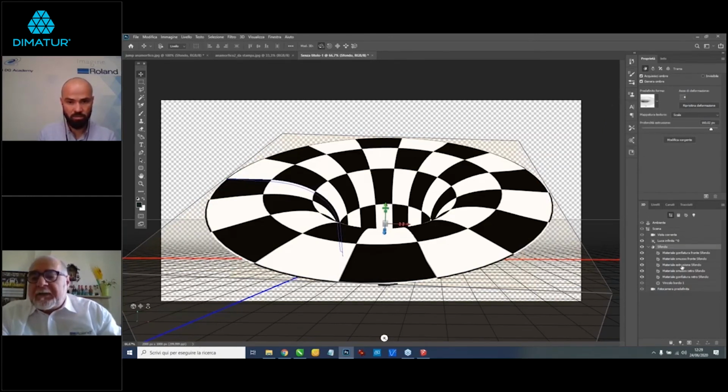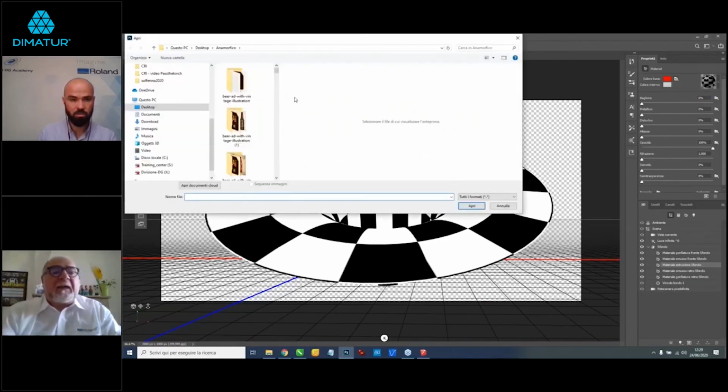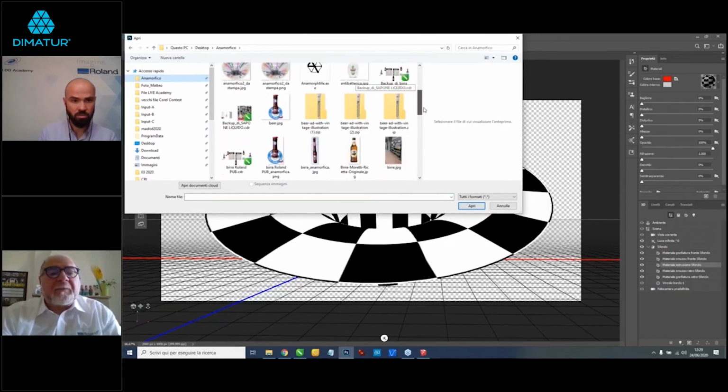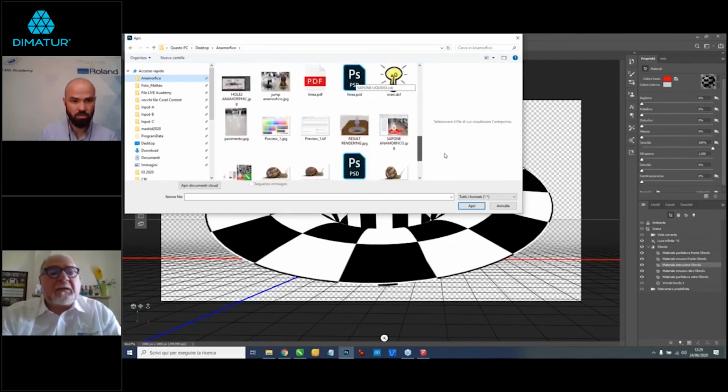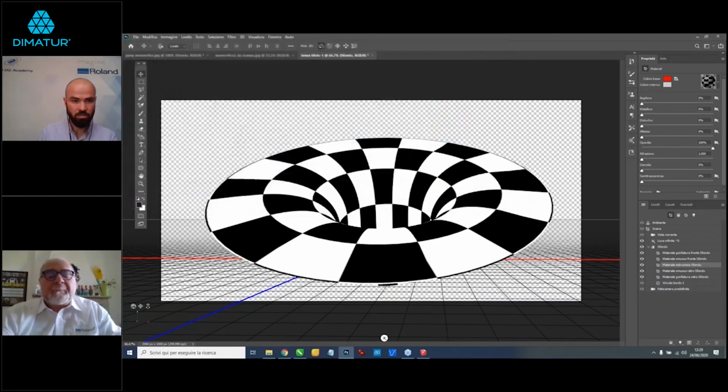Practically go in the media from extrusion, then I change the texture and put another texture. For example, I prefer to apply the Roland color system library as a texture here. Where is it? Okay, perfect. Go.